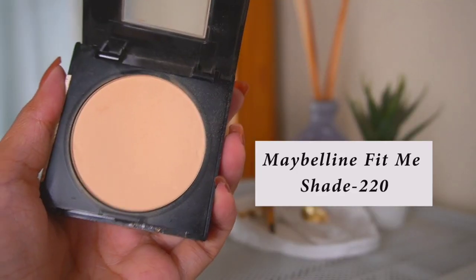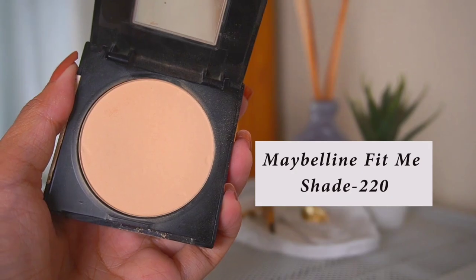For powder — I don't use powder that much, but I powdered my face today because it's very hot and humid. I chose the Maybelline Fit Me compact powder. I don't like loose powder since I have dry skin and don't want my face to look powdery and matte. This just sets the makeup really well; it's a very decent powder that everybody talks about and I honestly love it a lot.